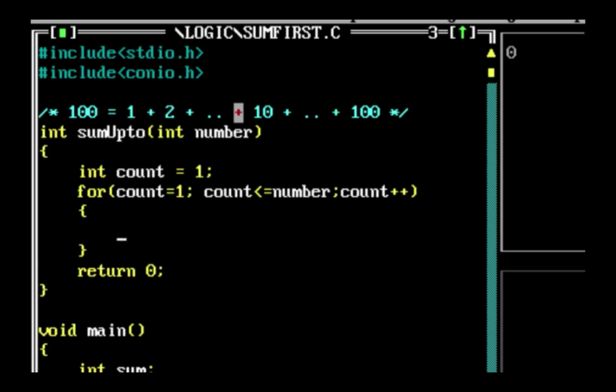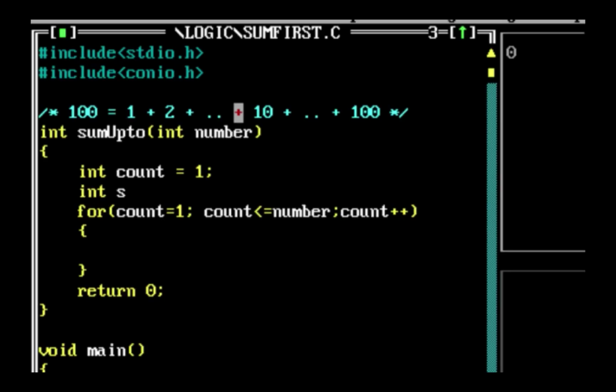I want to sum the count. So I need a variable for holding the sum value. I would start this variable at 0, and then do sum is equal to sum plus count. And here I can return the sum back.